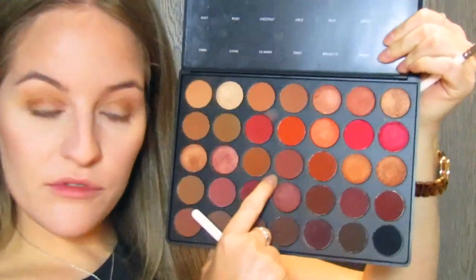I want to warm this look up a little, so I'm swapping to the JH33. I'm going to go for Terracotta — a really nice color that I haven't used before. Putting this in the same place as the Flux but maybe a little bit lower. This is just going to warm things up a bit. It's not too dark, just keeping it in that eye socket area.